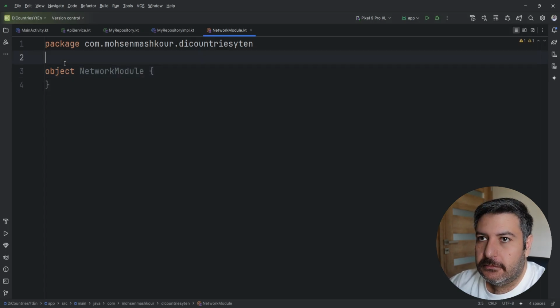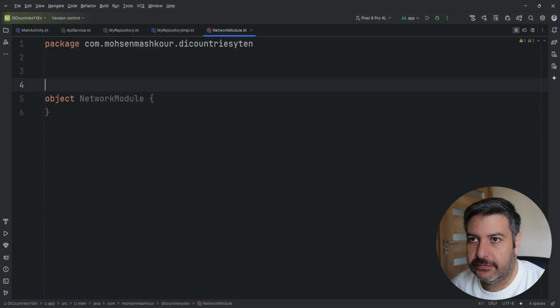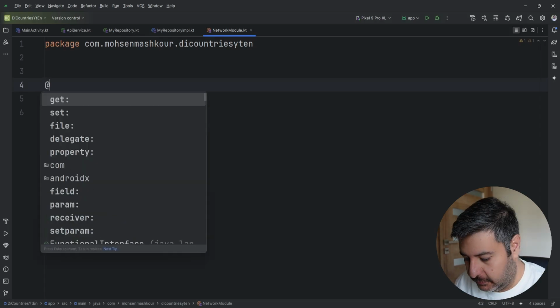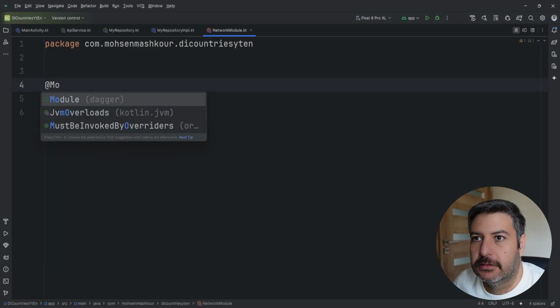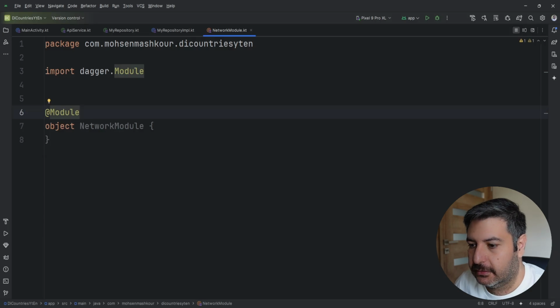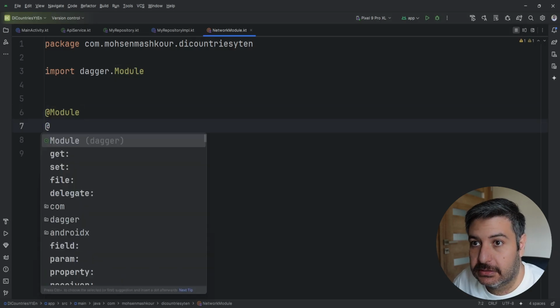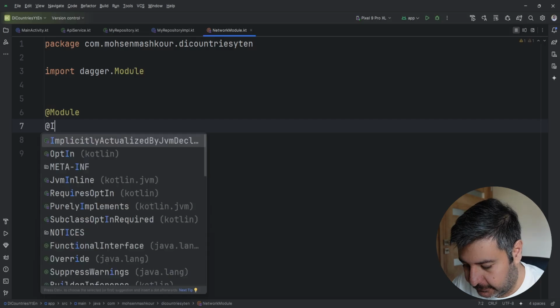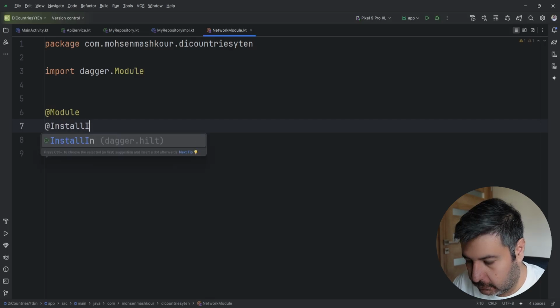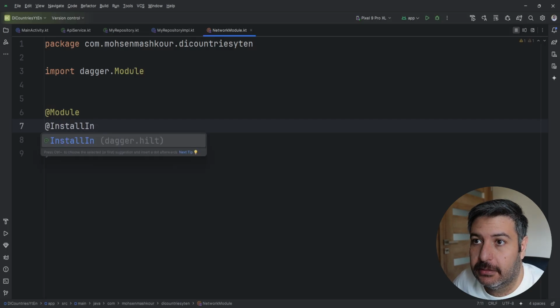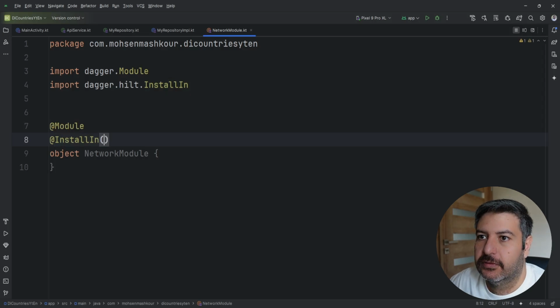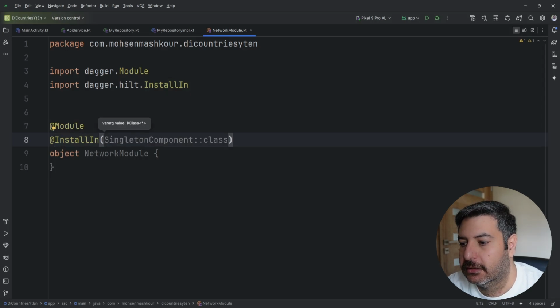Here, this object should have two annotations. One of them is module by Dagger, and the other one is installing, again by Dagger. And here we need a parenthesis, and let me add a comment here first.